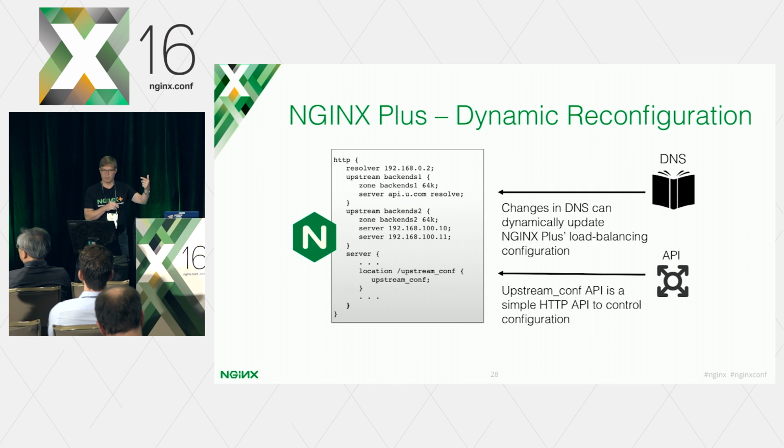You remember in my last demo, I showed how open source NGINX was just using a resolution of that name, but open source just does a resolution once. With NGINX Plus, you can tell it to keep checking. The way service discovery works in Swarm and other platforms is that the domain name resolves to the IP addresses of the back ends, and it adds and removes them there, and by doing the re-resolution, NGINX will be updated automatically with that.